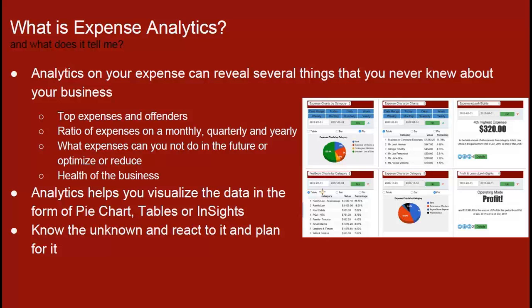Okay, and what are the top analytical items that you may want to keep in mind? What are your top expenses? You probably also want to know who are the top offenders, right? People who are not paying you on time. What is the ratio of expense on a monthly basis between expenses, which are recoverable, hopefully, and your actual revenue? So if a good 80% of your revenue that month is based on recoverable expenses, it's probably not a great thing, again depending on your line of business, but you're then dependent on your client paying you for those expenses, right?